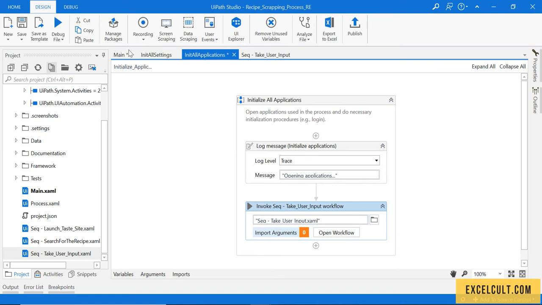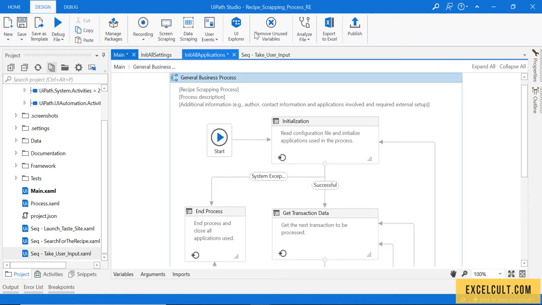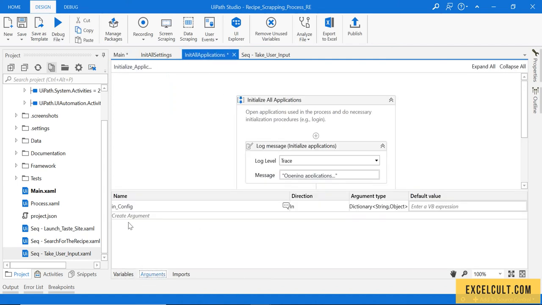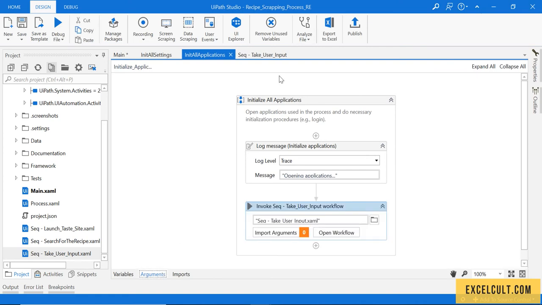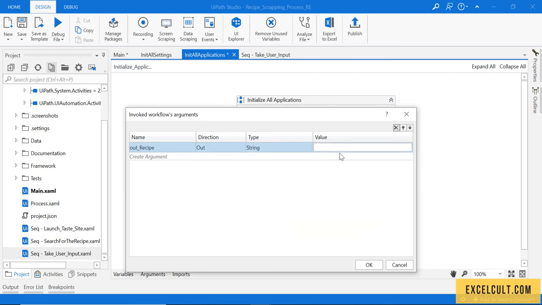This is not the main file for us. We have to take that particular value to this main XAML. To do that, here also, instead of creating a variable, you have to create an out recipe value. This should be out direction. Now just try to assign that here, because from this flow we are trying to get the value into init all applications.